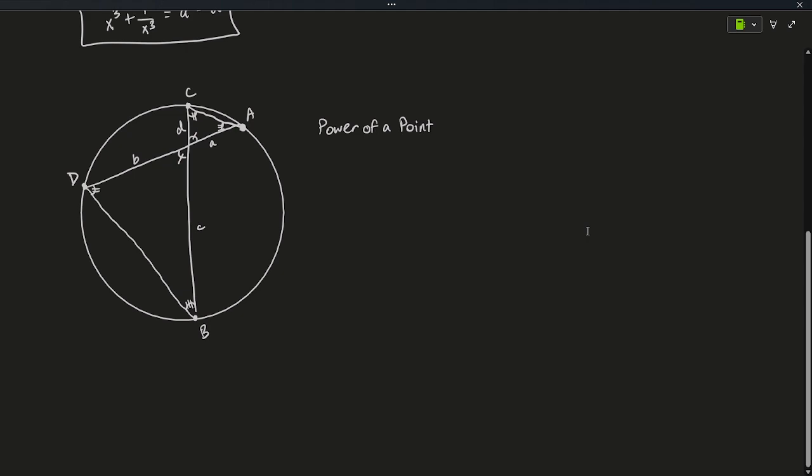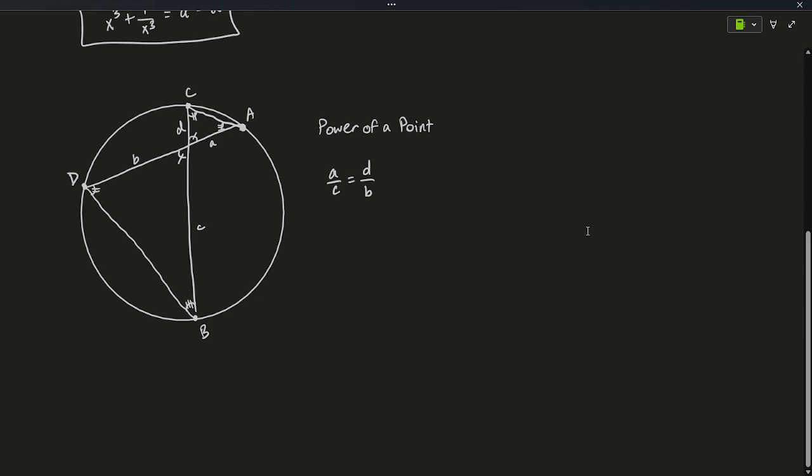So you'd have A over C is equal to D over B. A over C is equal to D over B. Now again, this is because C is opposite the double dashed angle, and A is also across the double dashed angle. It doesn't matter which side you choose, but you have to be consistent with both.